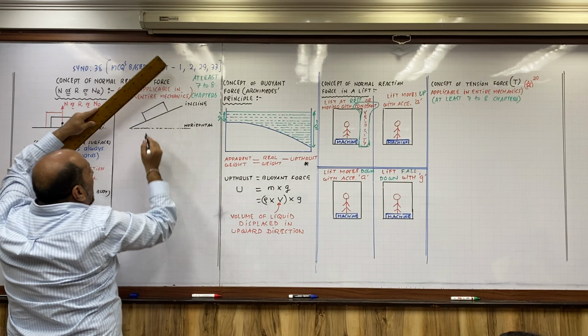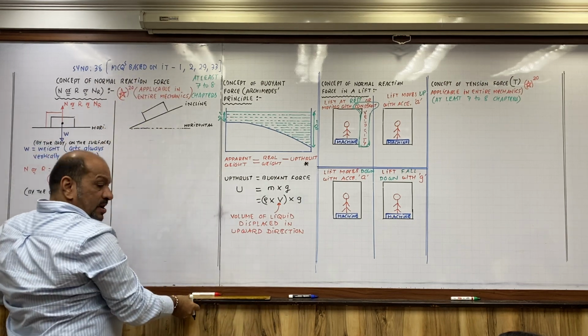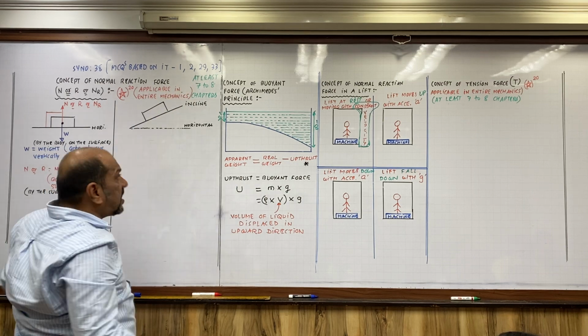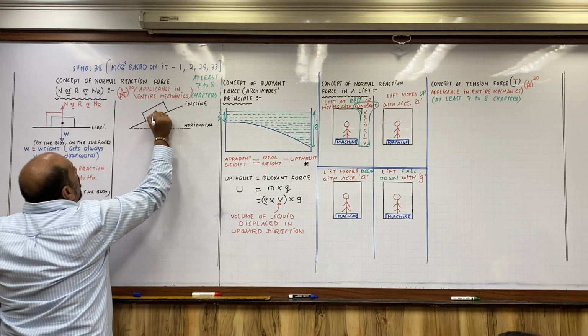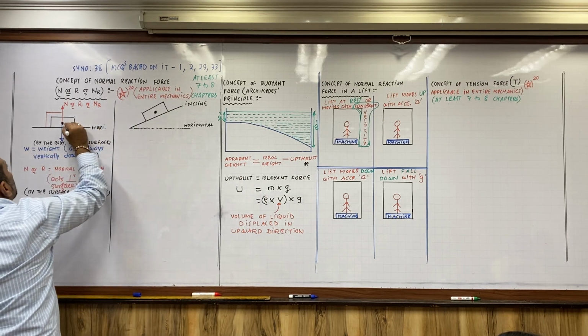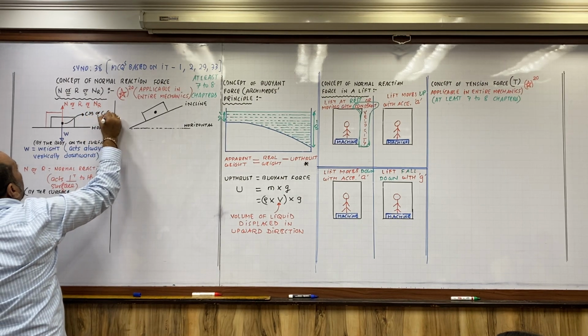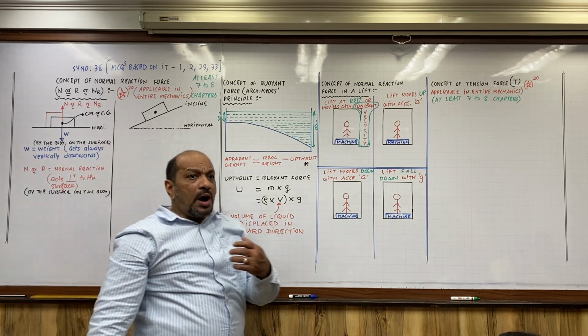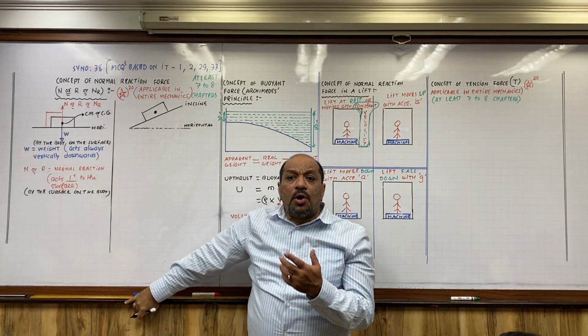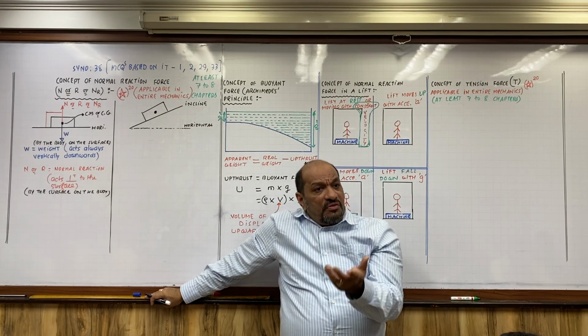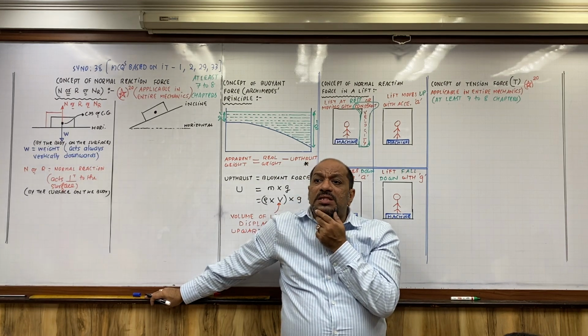Maybe this is your car. Maybe you are driving on a hill road. Your car is going up, or maybe your car is coming down. Tell me, students, what is this point? Is it not center of mass or center of gravity? If you want to talk about where the entire mass is concentrated, then you call this CM. And if you want to say where the entire weight is concentrated, then you call it CG.